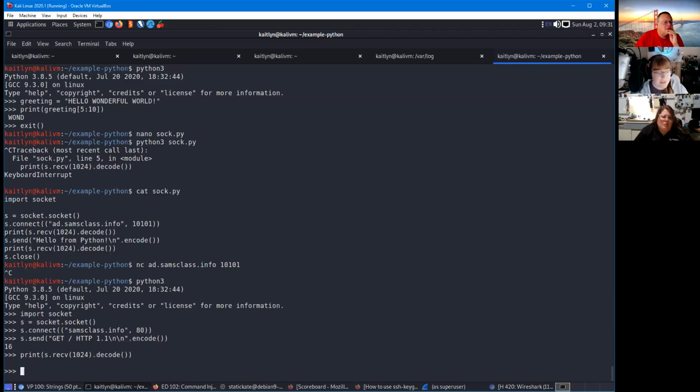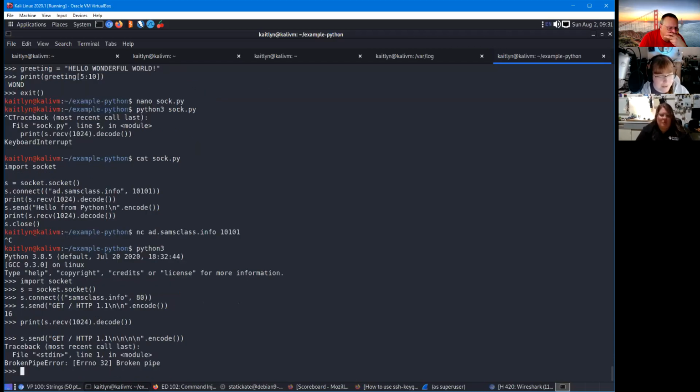But that's how you would essentially make a web socket. So what I did is I created a basic TCP socket. I connected successfully to samsclass.info on port 80, and I did send it a GET request, and I'm just not getting anything back from the server right now for some reason. Who knows why? Maybe if I send it junk. Oh, it's broken.